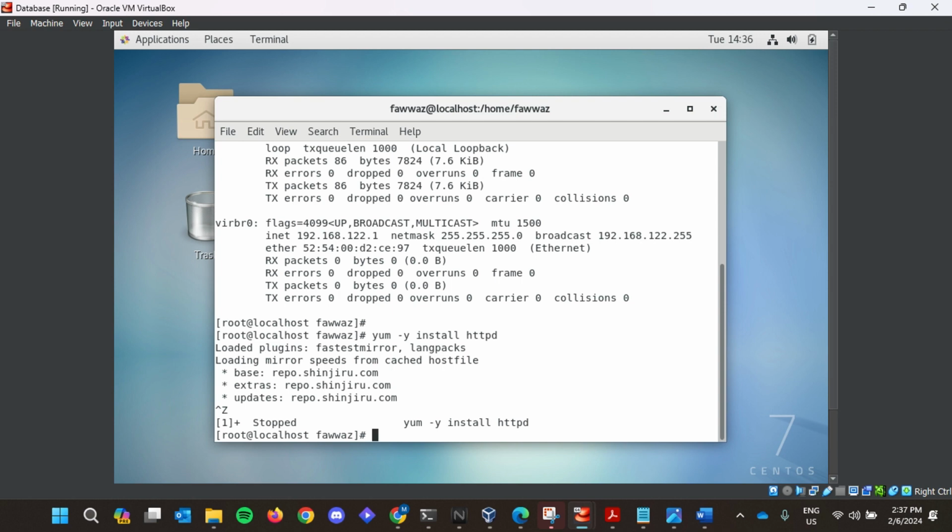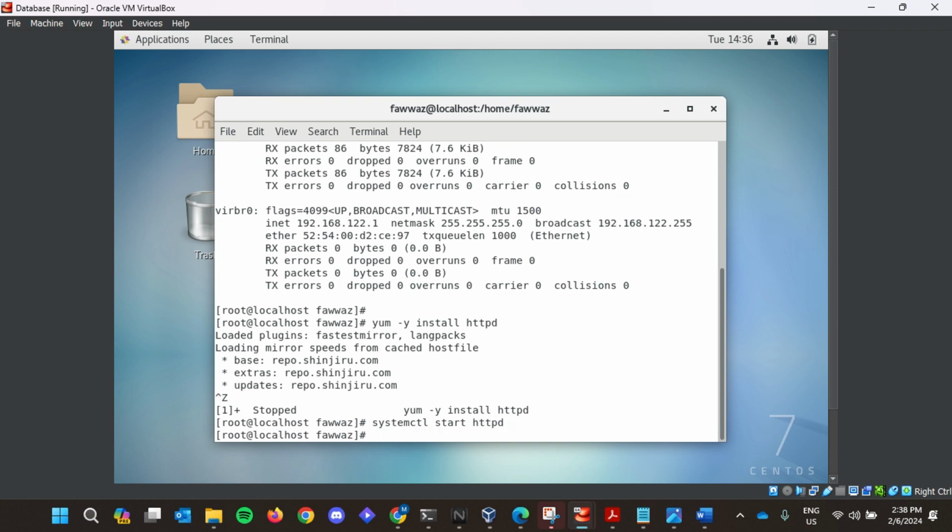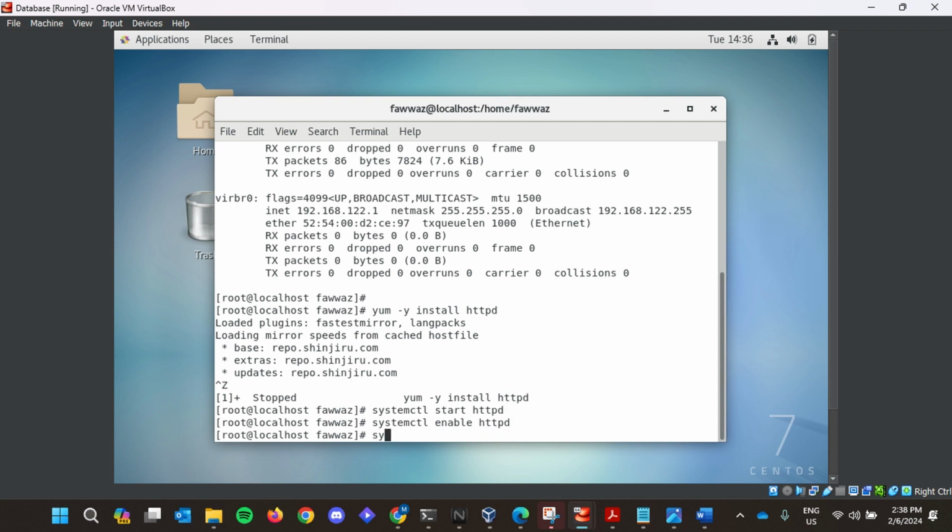As you can see, I have already installed it. And to test httpd, you can type this command: systemctl start httpd, systemctl enable httpd, and systemctl status httpd.